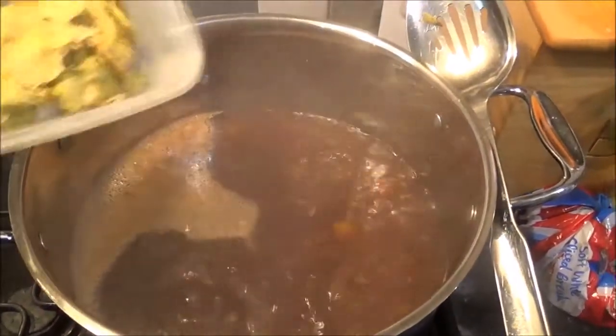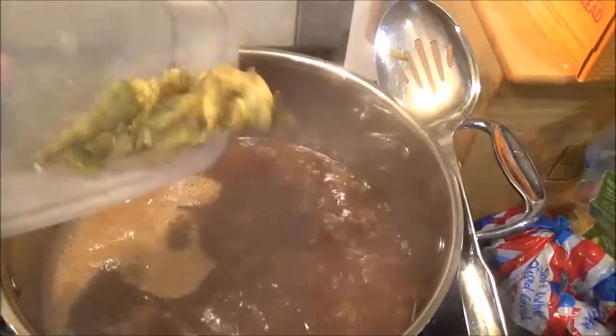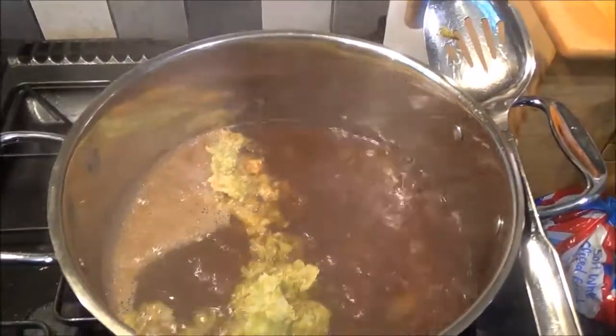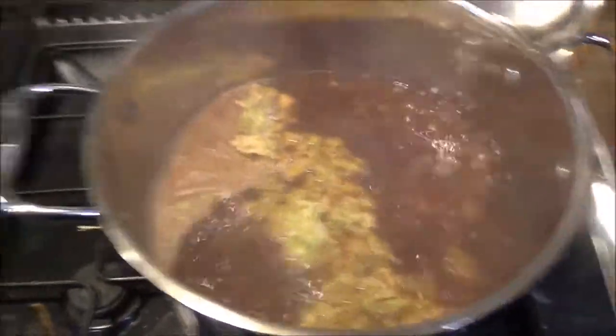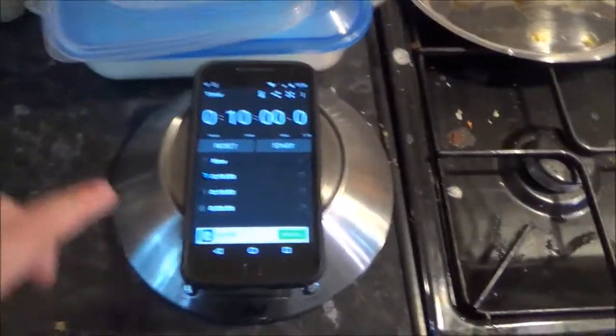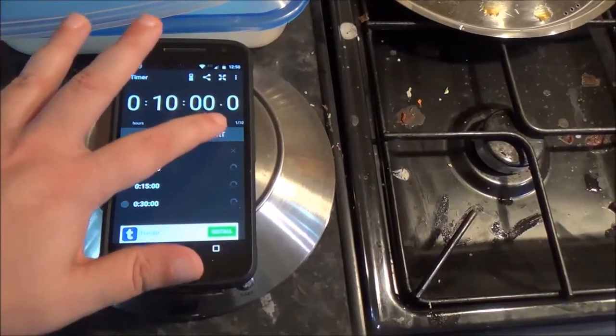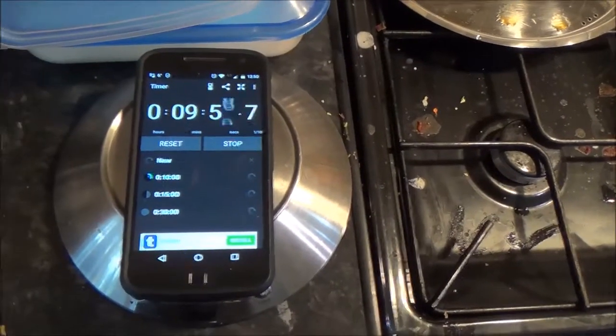Here we are then, boys and girls, for the last edition. Well, the last edition for the boil in any case. I'm going to do that for about 10 minutes this time, because we need to add in all the additional sugars. Remember, we haven't done that yet. So let's do that for 10 minutes and we'll come back in 10 minutes. Nice one.